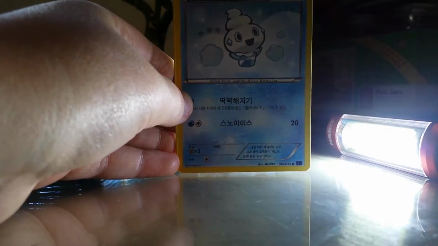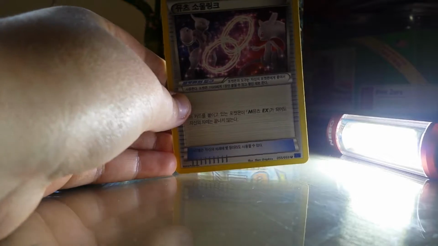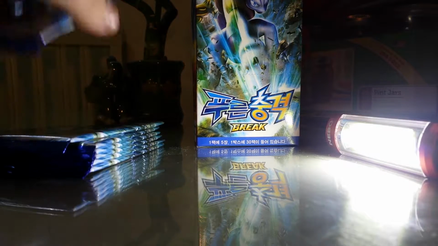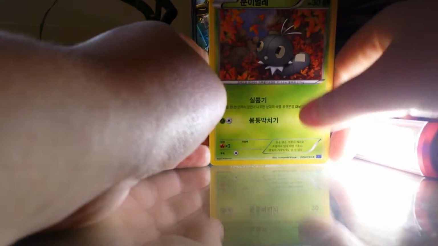So we got this guy. Got this. We got an ice cream cone. We got a ghost. Oh, Spirit Link. Oh, yes. I'm gonna put that right in there. I hope I can get an EX or just like a Mega. I'll be fine with a Mega.